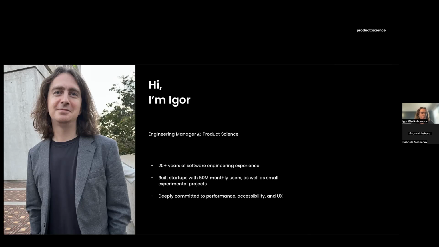But in general, I'm mostly passionate about the front end, UX, typography, accessibility, and all that stuff, and of course performance, because performance is a base for any user experience, and you can't build a good app without making it fast.